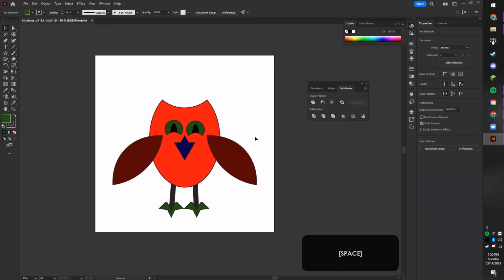So that's pretty quick basics on how to use the Pathfinder tools for this assignment. First, you want to create the owl, and then after that, you'll want to create the friend. Yeah, I'll be continuing to add videos as the week progresses, but this is a great start for today.